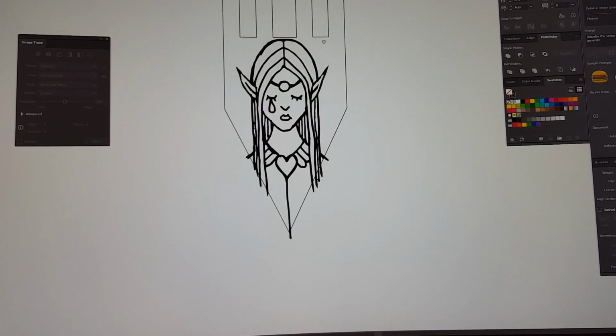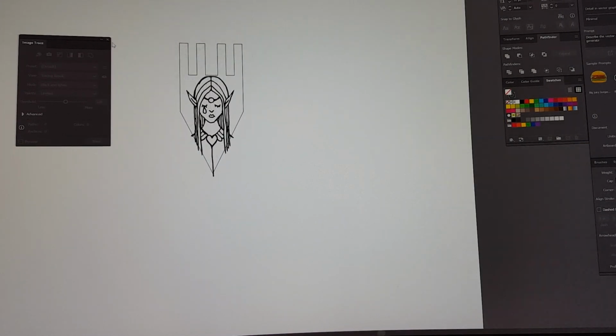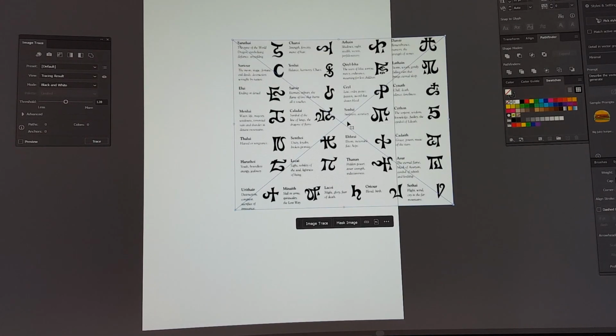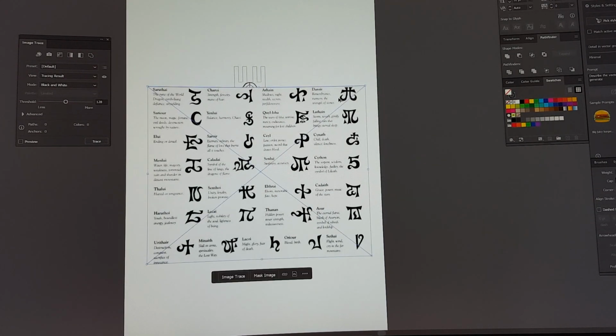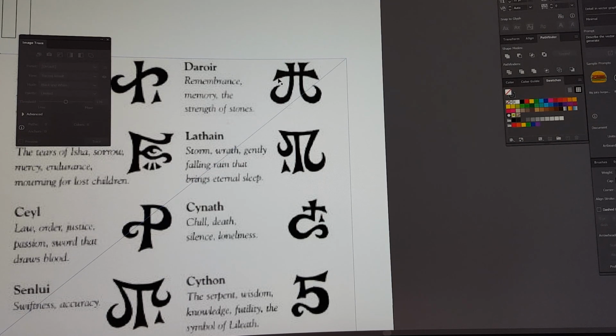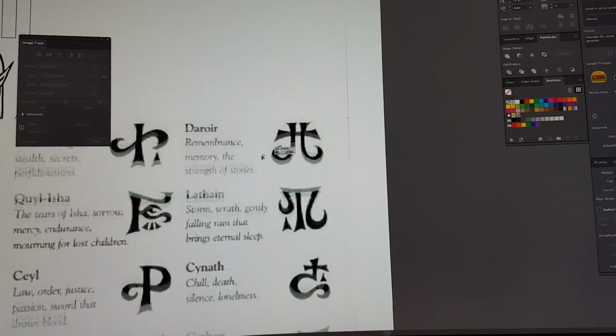And my plan with this is just to paint over it after printing the banner. And this will just be something that gets coloured in. And something else I would like to add is maybe a high elf rune or emblem somewhere on the banner. I had found this on a Google image search, and I think I wanted to use one of these. I think this one here, remembrance, memory. I think I'm going to go for something like that.